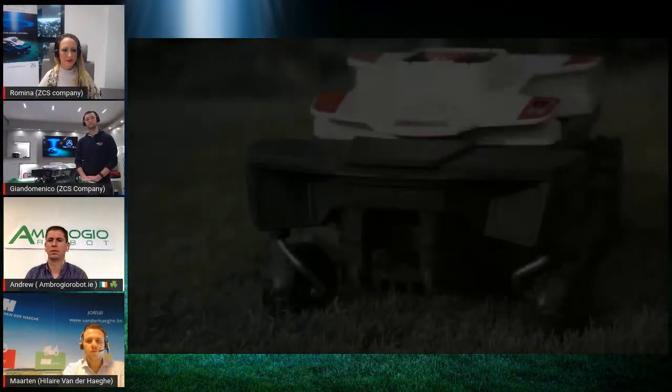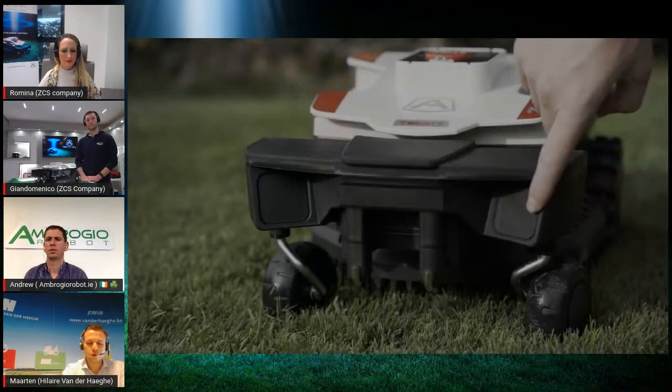And as I told you before, we have with us some friends from Belgium and from Ireland. They tested the robot with us and for us. So we would like to share with them also their experience. For example, Martin from Belgium, what can you tell us about your experience with the test? Well, Romina, I can tell you that the test of the new 20ZR and its radar system was very successful. This new radar system allows the robot to recognize all the obstacles in the garden, so it doesn't bump into them. It will go to the object, get closer and closer, stop, choose another direction, left or right, so it doesn't bump into the object and can continue its working.